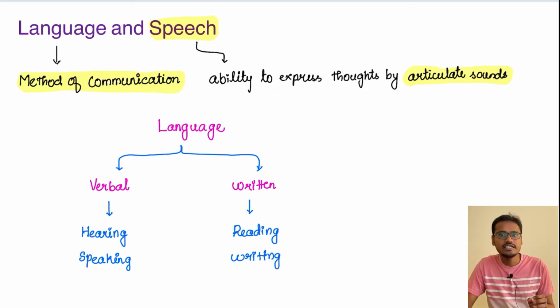Language is generally divided into verbal language as well as written language. These are the advanced forms of language that we have. Verbal language means I tell you something, you listen and understand it and reply back. Here hearing and speaking are involved. Suppose you are reading a book and writing notes from it. That form of language and speech is called the written format. You are reading from a written text and writing it. So these are the two forms of language. This is very important, because I will be telling you about the areas which are specifically involved for the verbal as well as the written language.